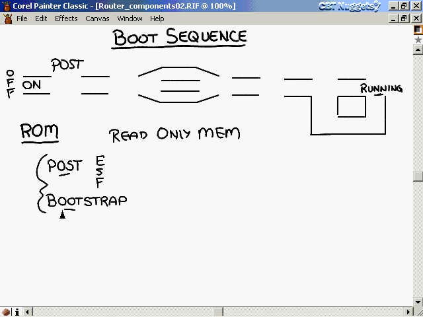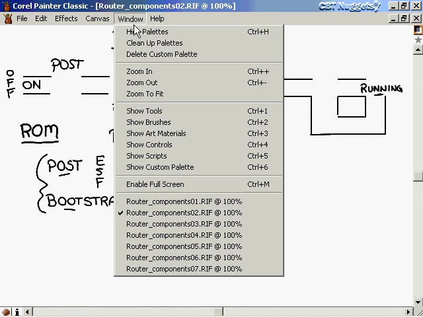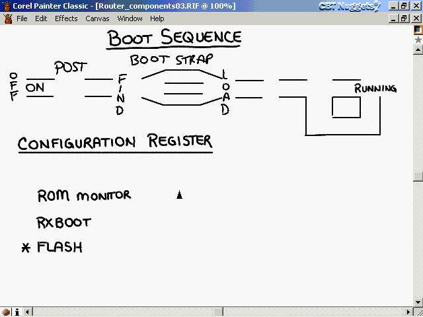All right, now we're going to move on to the bootstrap process. Now, bootstrap happens across two functions, if you will, of our model. The first thing the bootstrap is going to do in this first part is to find an IOS image. The eventual goal obviously is to load that IOS image. Remember that the IOS is the operating system for Cisco devices. So right here we're just looking to find a valid operating system. At this point, bootstrap falls a little bit short and needs the help of what is known as a configuration register. Now the configuration register resides right here.